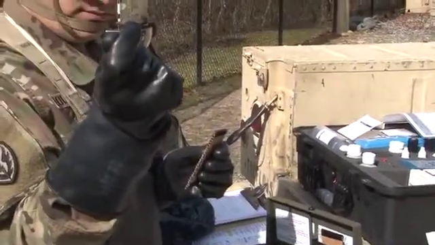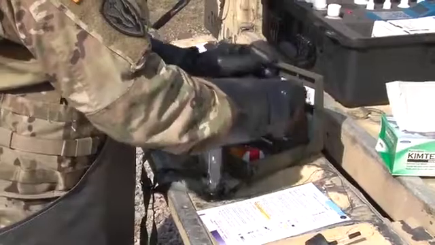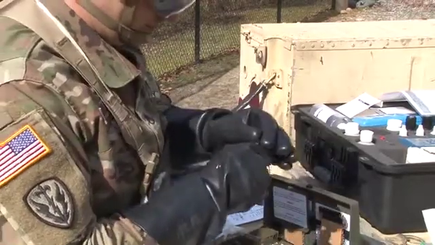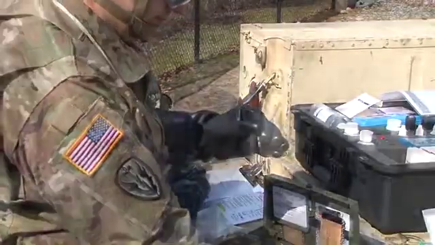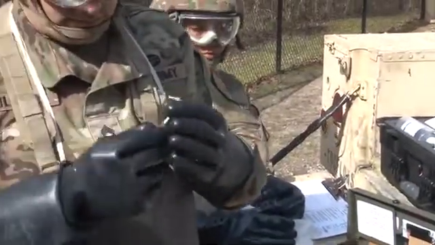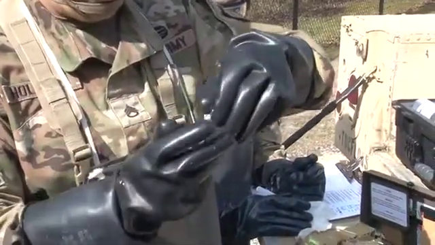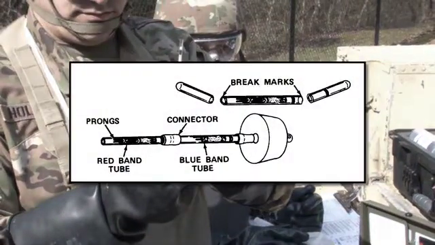Now you'll remove the red band tube packet from the kit. Take out one tube and return the packet to the kit. Like previous band tubes, you will break off both ends. Attach the tube to the top of the blue band tube with a connector with the prongs pointing up and away from the stopper. This is what it will look like. Now you are ready to return to your bottle.